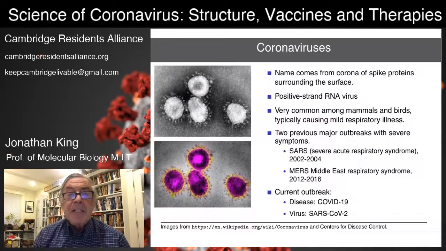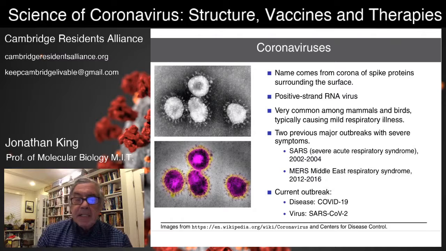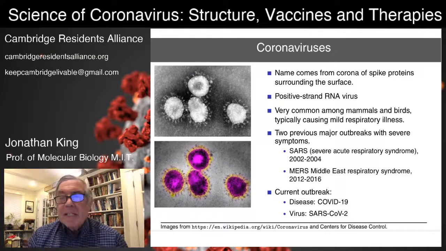So that brings us to coronavirus. By the way, the name just refers to this appearance of a corona around the viruses from the spike protein sticking out. This has RNA as the genetic material. The reason, for this talk, that you have to know the difference between RNA and DNA is because the replication of those molecules is a little different. And an important class of antiviral drugs are those that interfere with the replication of the genetic material. But the ones that interfere with DNA don't work on RNA and vice versa.